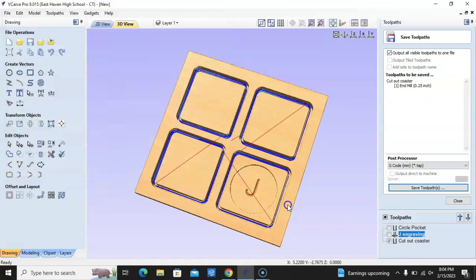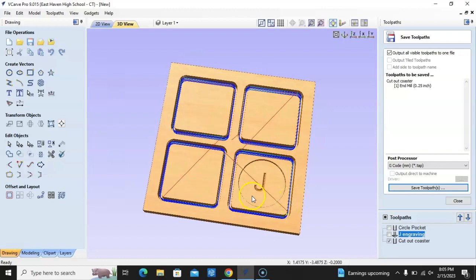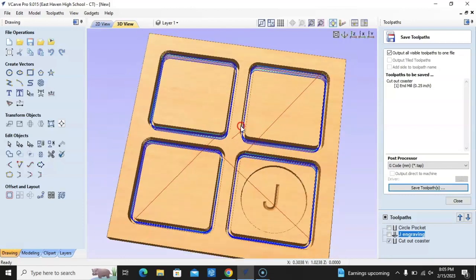For the actual assignment 3, each coaster should have at least an engraving. So you could put letters, numbers, you can go online and put pictures on here and then engrave it. I don't care. But you do need one engraving on each coaster. You have to make at least 4 coasters, and at least one of them needs to have some sort of recess like this one has. You need the recess because I want one of the engravings to have a different start depth.